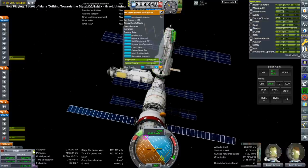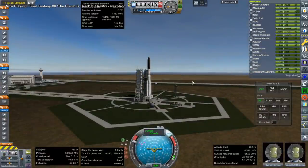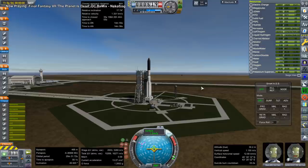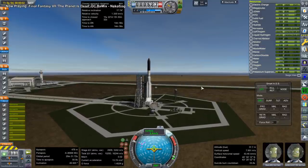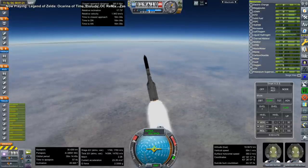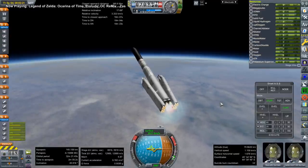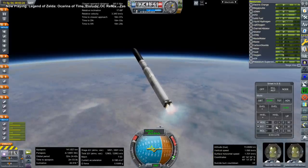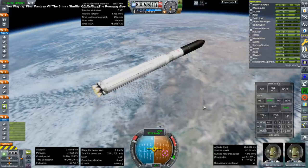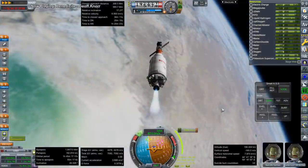We only have two modules left. The next thing is a docking module. In real life it was brought up by Space Shuttle Atlantis on November 15th 1995 — the main U.S. module contribution to the station. The Crystall module had an APAS docking port but it was too close to everything else for the shuttle to dock, so this module gives it a bit more room — sort of like Rassvet on the ISS.